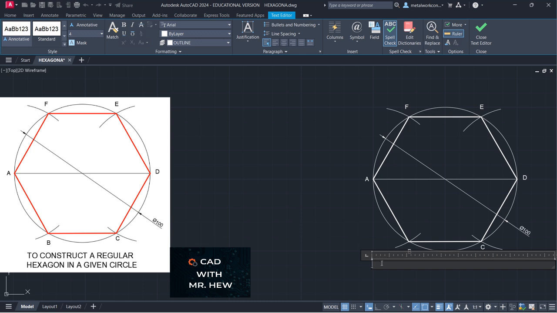All right, so we're going to label now: construct a regular hexagon in a given circle.